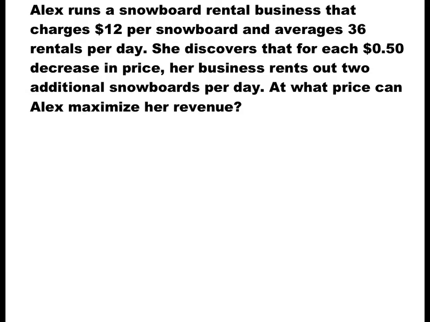Our last example is an application of using completing the square to find the maximum or minimum. The question is the following. Alex, who runs a snowboard rental business, charges $12 per snowboard and averages 36 rentals per day. She discovers that for each 50 cents decrease in price, her business rents out 2 additional snowboards. At what price can Alex maximize her revenue?